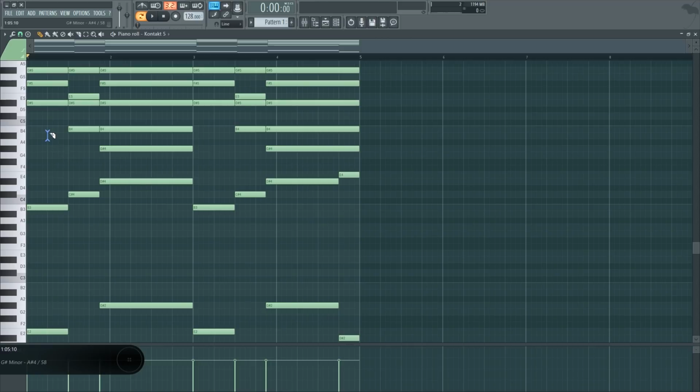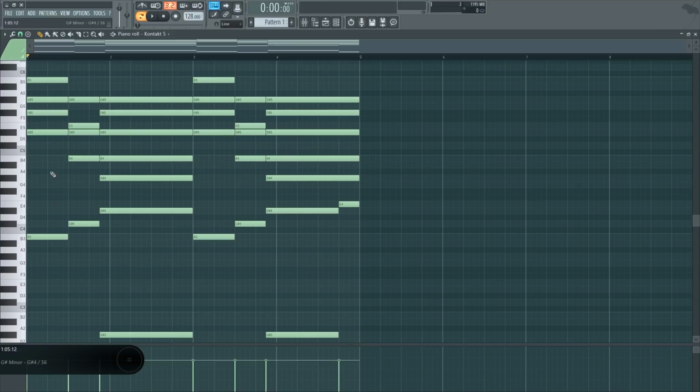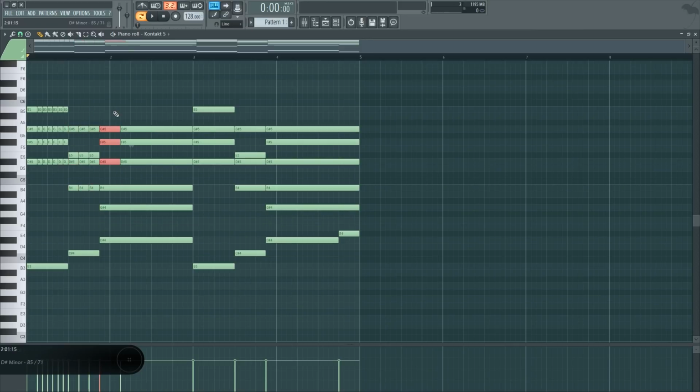As you can see, it looks like a little bird, but it's actually a slicing tool. Like I said, right shift, left click cuts any part of the MIDI notes that you have. So you can chop it or do anything you want.